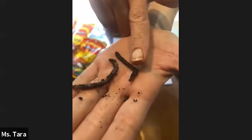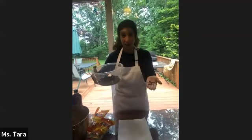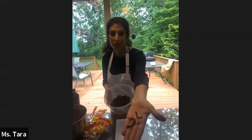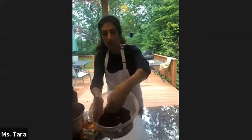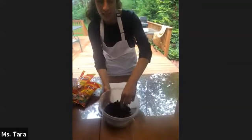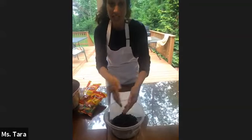That one's really moving quickly. Okay, so I'm going to put them back in this dirt. And when we're all finished today, I'm going to put them right back where I got them. It's fun to play with worms and learn about them and observe them and watch how they behave. So I gently put them right back in here. And they're going to wiggle their way and tunnel down and cover themselves again in here for now.